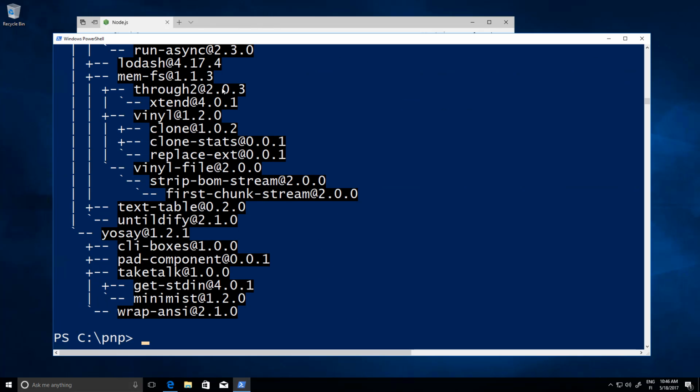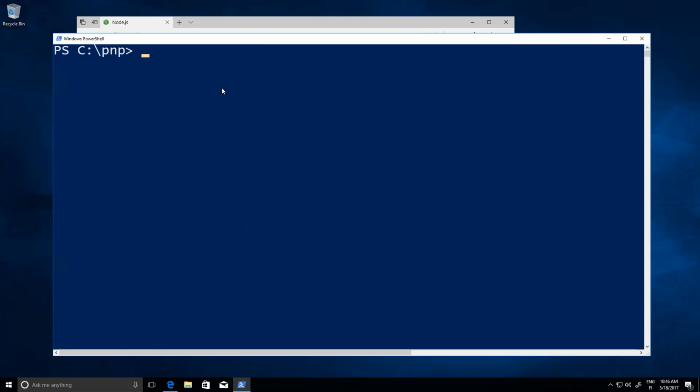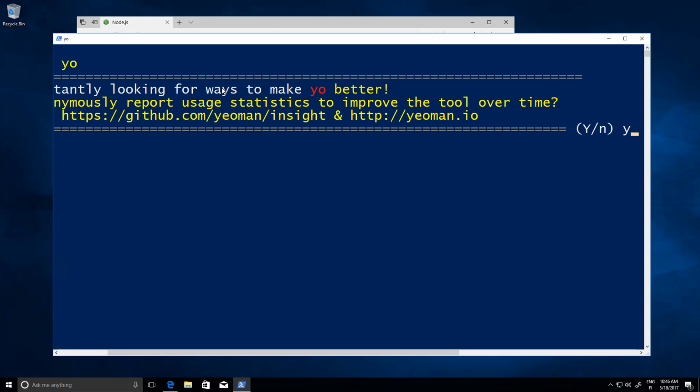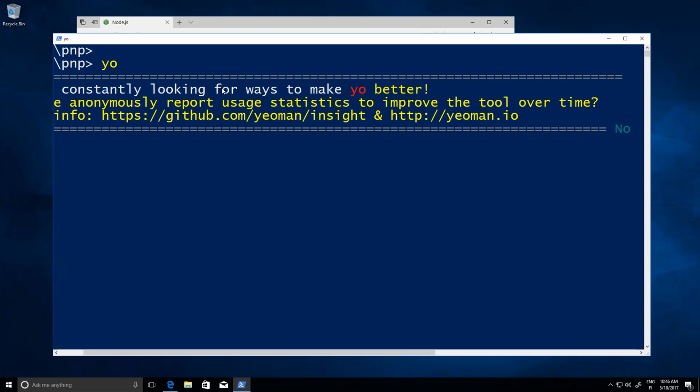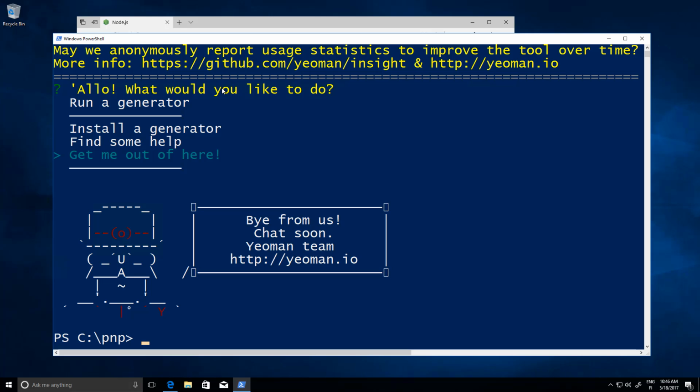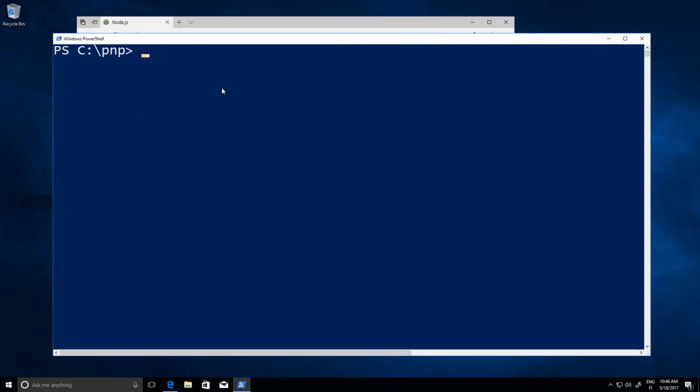Good. So now the software, Yo and Gulp, has been installed on this machine as well. Obviously, if we run the yo command, it will show us what's actually available. We do not have any generators available within the machine right now, and that's what we want to install next. So we want to install the SharePoint Framework generator, which we can use for creating or scaffolding our SharePoint Framework solution and then start developing on top of the SharePoint Framework.